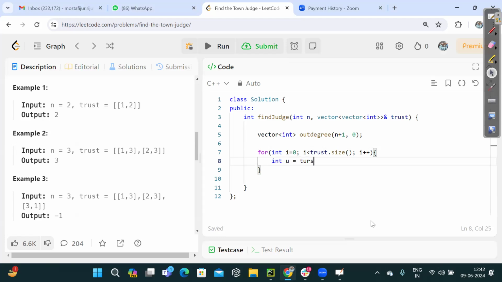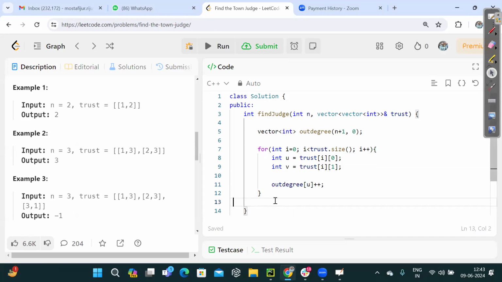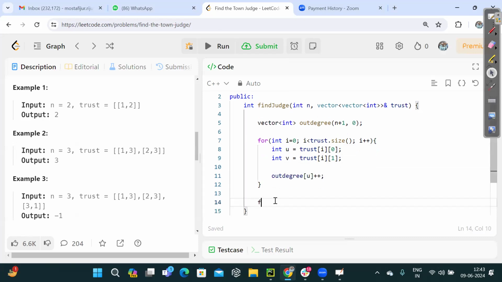So I should be saying int u is trust of i of 0, and int v is trust of i of 1, by the way. What else? U is trusting V, right? So there is an out degree associated with U. So I should be saying out degree of u plus plus. Done. Okay, fine. Let's move on to all the nodes one by one.